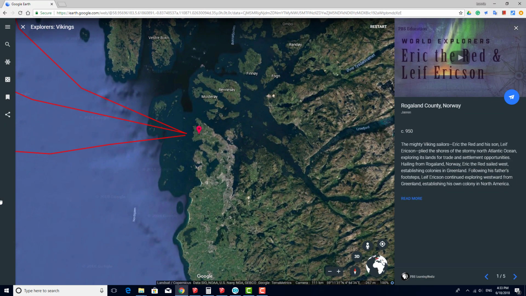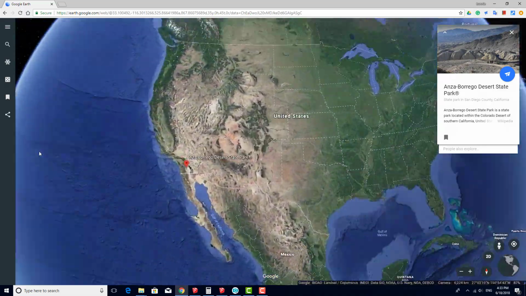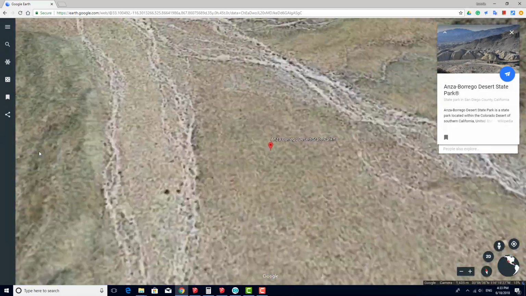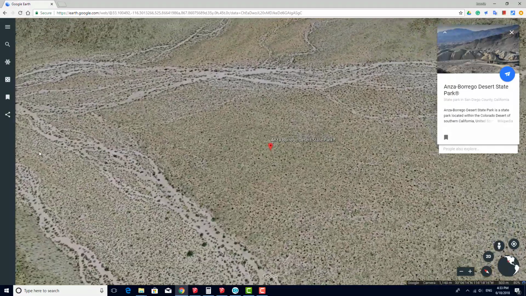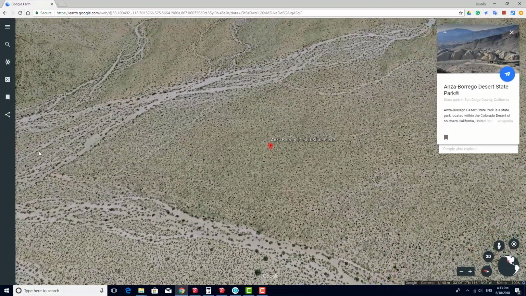If you want to assign students a randomly chosen spot on Earth to explore and study, have them click the dice icon. This can be great for assigning geography projects or for class games in which a student has to research a spot and give clues to have other students guess the location.